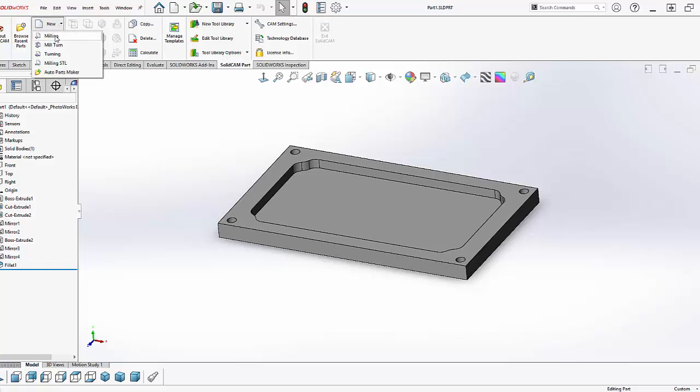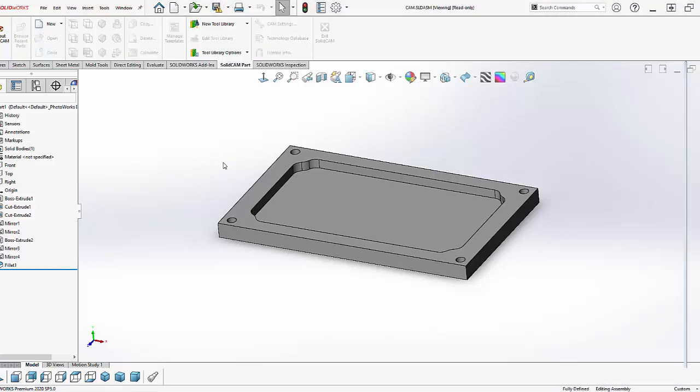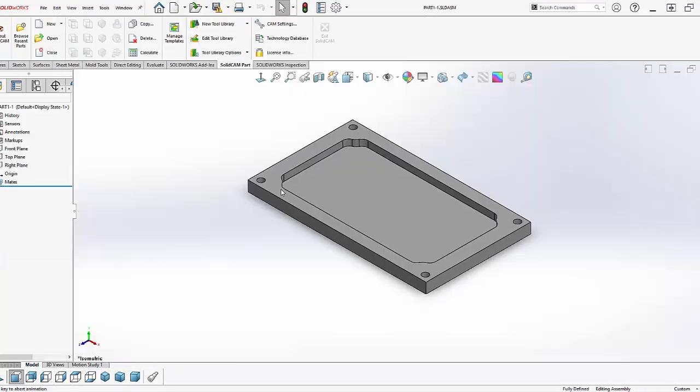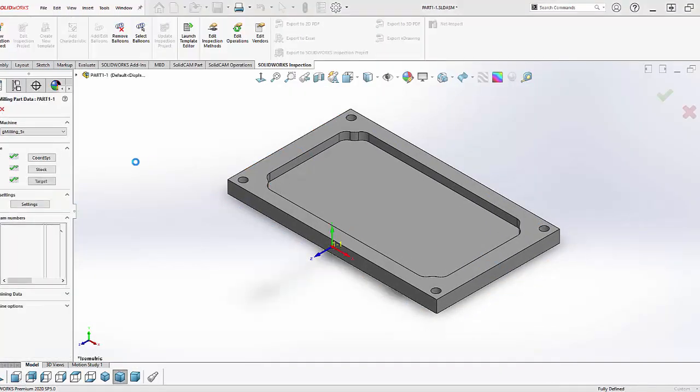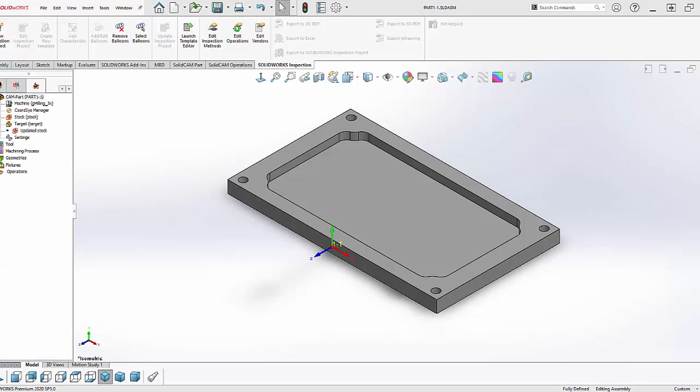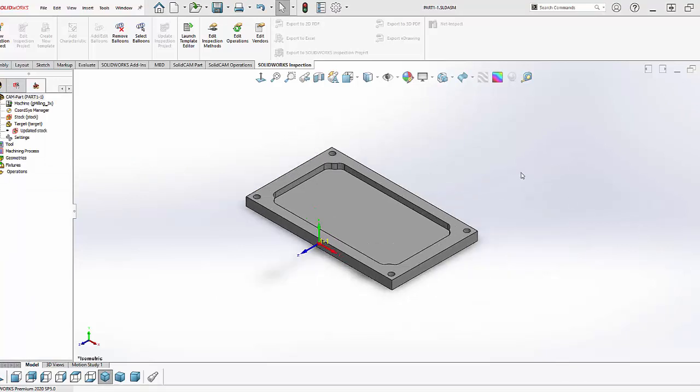Let's jump onto the CAD platform. Here we will show the SolidCAM platform. In SolidCAM, when we go to the CAM environment, we will see that in the machines portion, many post processors have been listed.